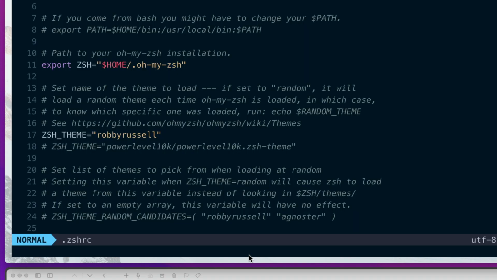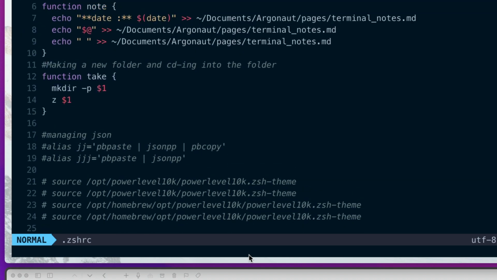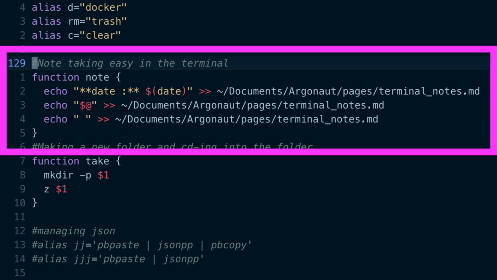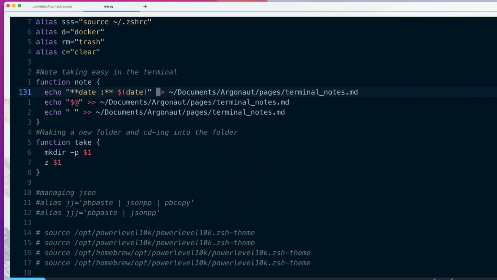Now I'm going to go to the end of the file. To do that, I'm going to do shift G and then just go up a bit to get to where I need to go. So in line 129, I've got a comment just to say what the function underneath does. The function is called note. The next line down puts the date into the note. The line underneath that will take whatever you put after the word note and put it into the actual note itself. And then we've got one more line that will put a space underneath that, so you have a space in between all of the notes that you put into your document.